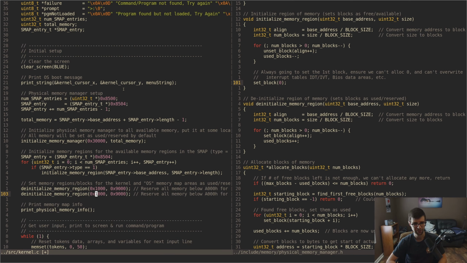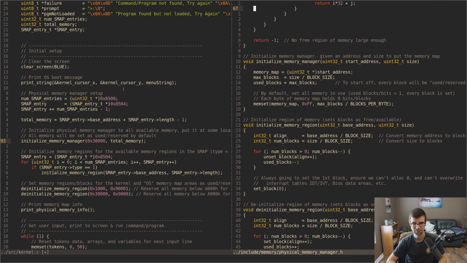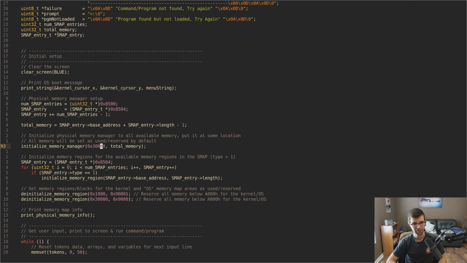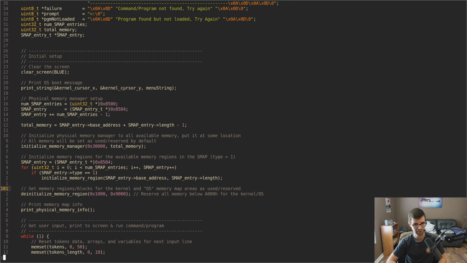And then I'm also going to de-initialize the region for the memory map. How much memory is that taking up? I don't want to overwrite what the memory manager is doing. The memory manager is located at this region, right? And that does a memset for all the blocks, starting at that start address. So that's probably actually okay. I'm just trying to think, do I want to set everything as used, like for this, but the memory manager automatically does that. We just have to make sure we don't dole out memory at this space. I'm not going to do that actually.